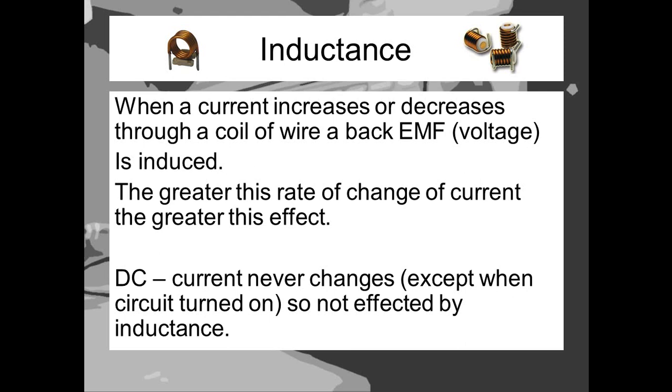So the higher the frequency, the greater this braking effect. In fact, an inductor is doing the complete opposite of a capacitor, in that as the frequency increases, it will block more and more signal from passing through. Direct current, which only flows in one direction, basically never changes, except for when the circuit is turned on, so it's not really affected by inductance.